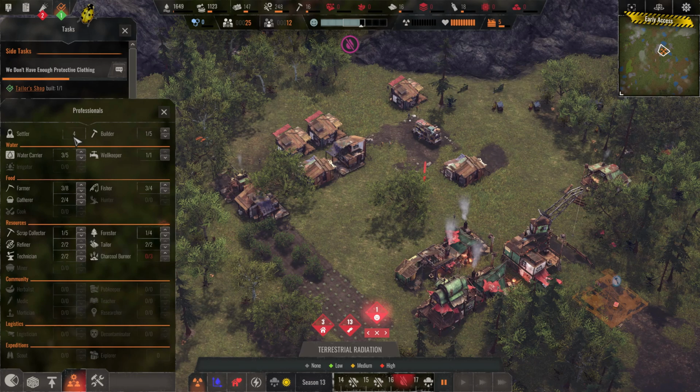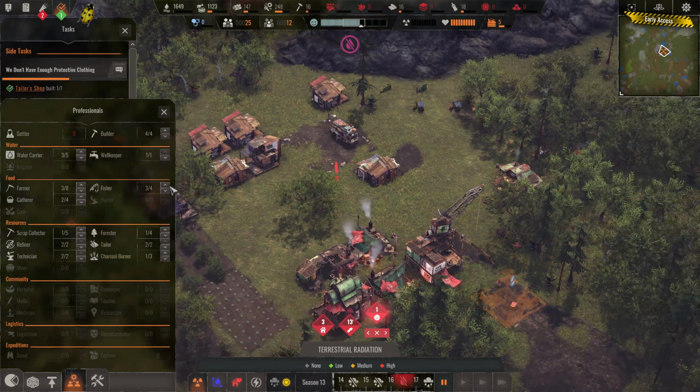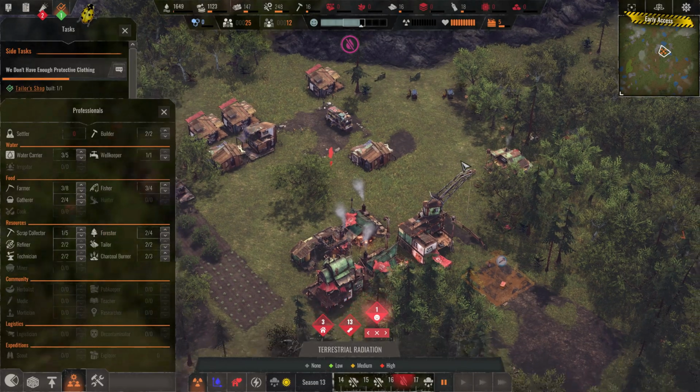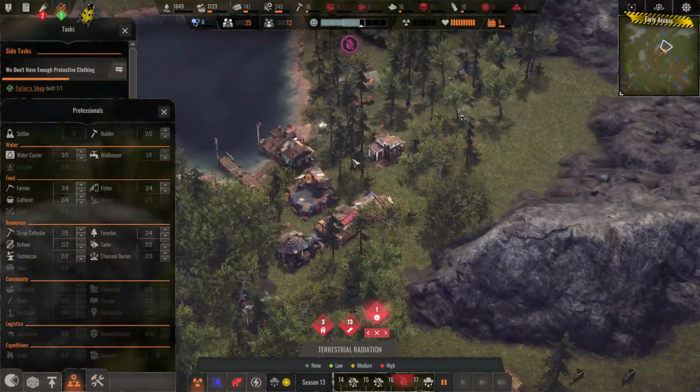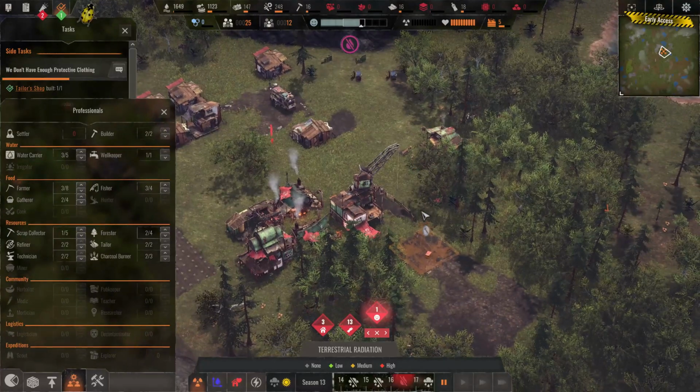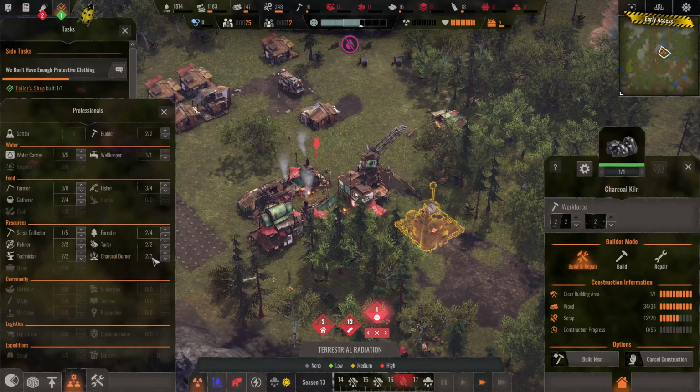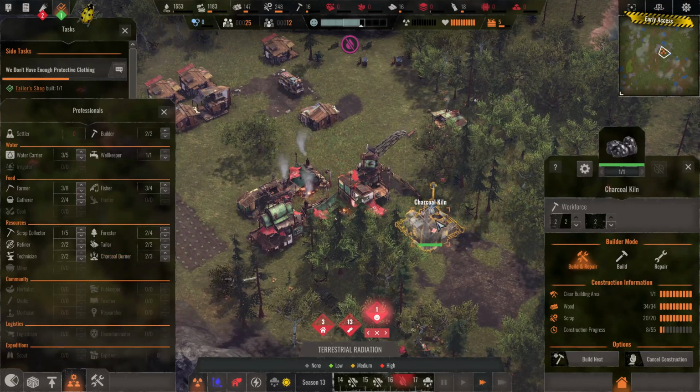Currently 4 settlers are without jobs. I'll increase the builders. I'm going to increase the charcoal burners up to 2. I'll increase the foresters to 2. And who else is building? Actually, what else am I building? No, I actually think... Oh, yeah, the charcoal kiln. So why is it allowing me... Yeah, in this game you can actually send somebody to work in a place that hasn't even been built yet.